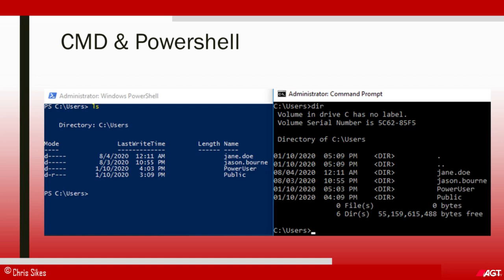Here is a side-by-side comparison of PowerShell and Command Prompt. You can see what the PowerShell window looks like on the left and the Command Prompt on the right. Although PowerShell can do dir as well, unlike Command Prompt, it can also get the directory listing with ls, or even the cmdlet Get-ChildItem, and there are more ways in PowerShell to do alternatives of specific capabilities as well.